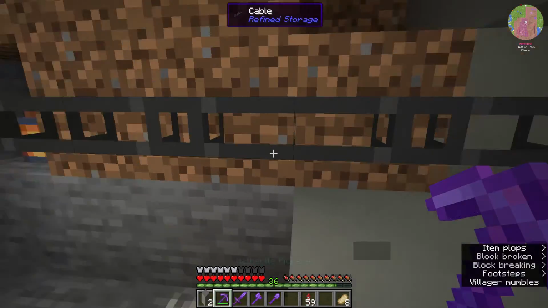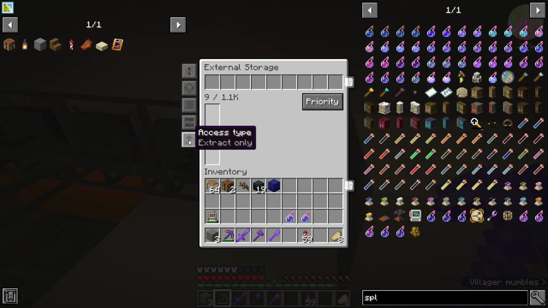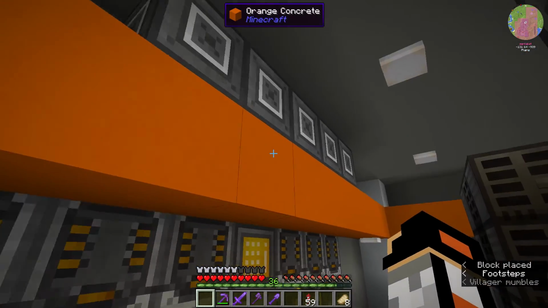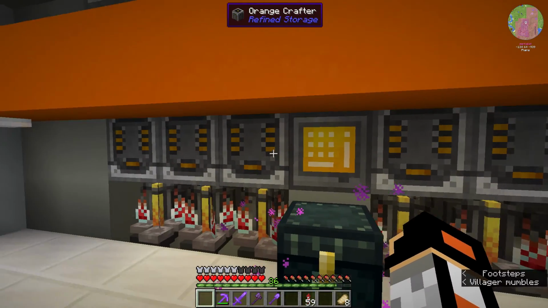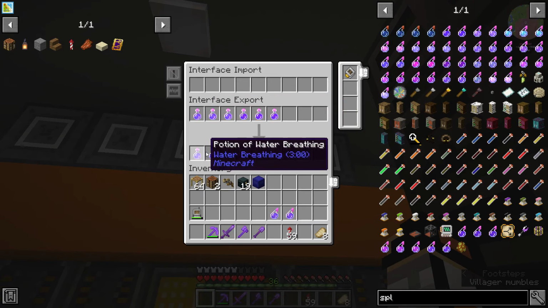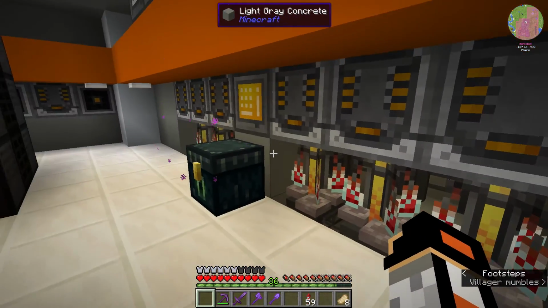So you can see here, if we go around, each one of these interfaces has an external storage on it, and that is importantly set to extract only, okay? And that allows us to keep a constant supply of whatever we request in here. So I've also got one of these set to a few of these construction cores, destruction cores, advanced processors and improved processors. So I've also always got a little stock on hand just in case I need to make anything. But the rest of these are pretty much just potions. So these are to keep three water breathing potions in stock constantly, just to keep the whole system moving a lot quicker. I'd just recommend doing these as well because it really helps instantly craft.